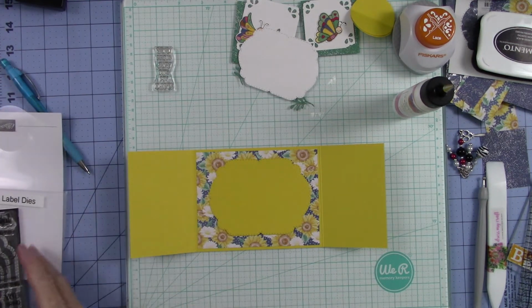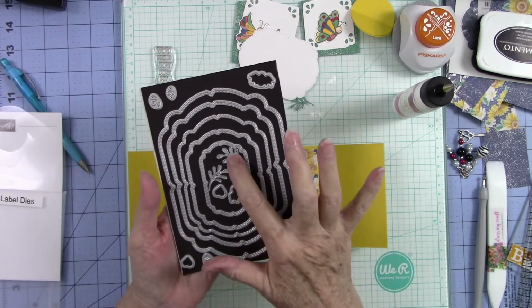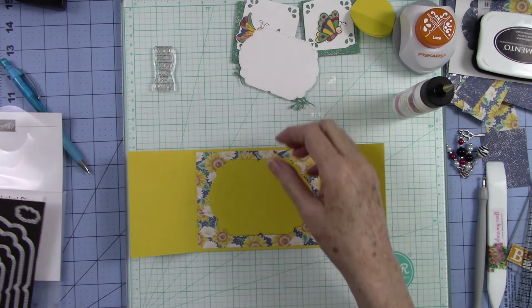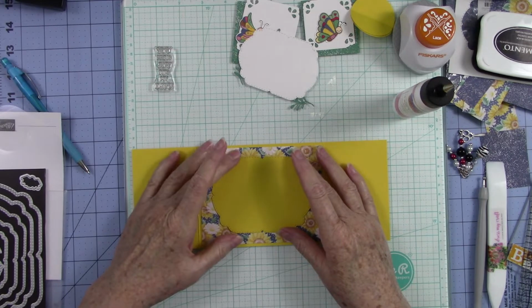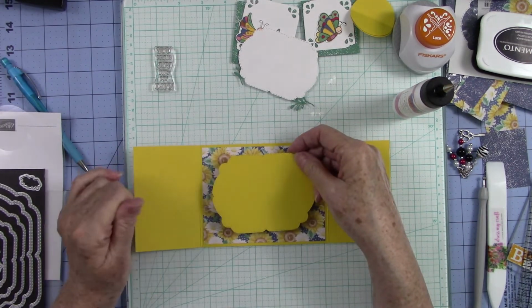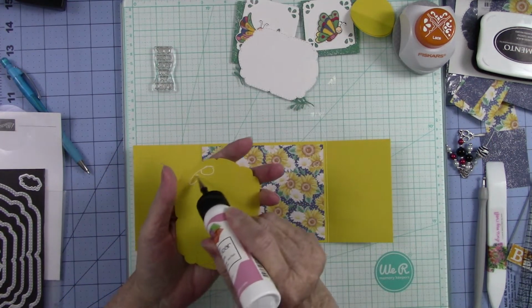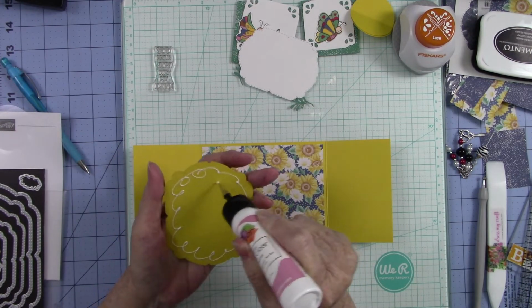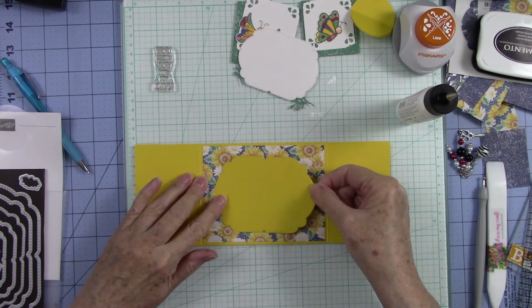Yeah, Celebration Label dies. And these are just gorgeous. And I also punched out or die cut these two little leaves to put on the white piece because I think it just really adds a lot. And I think I'm going to keep this flat. I was thinking about bringing it up with some dimensions, but I think I want to keep it flat because if you add bulk into a gatefold card, you are asking for some trouble.